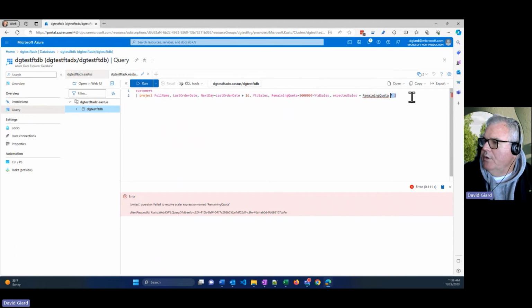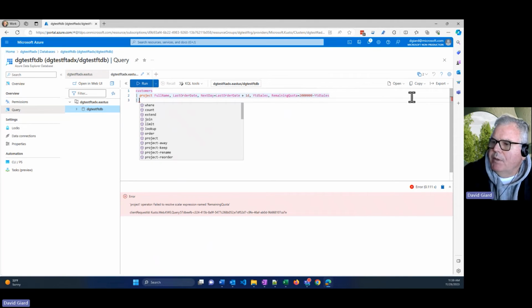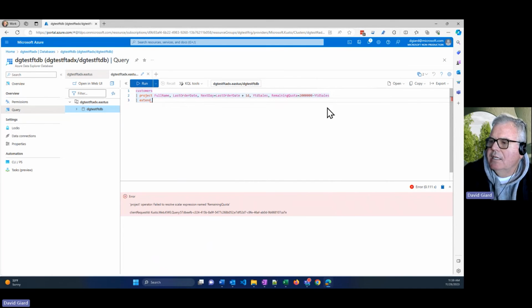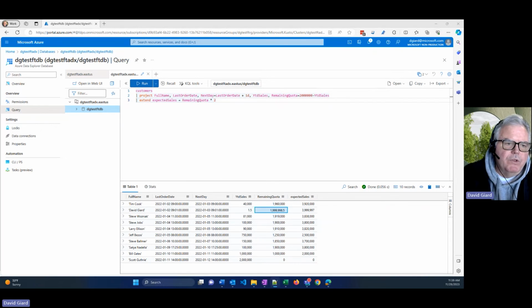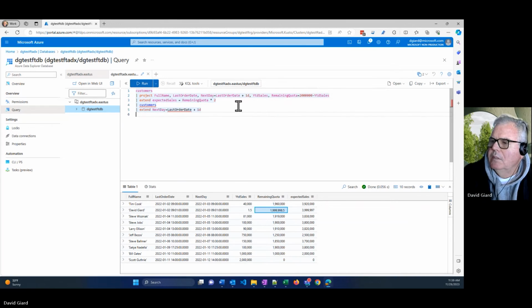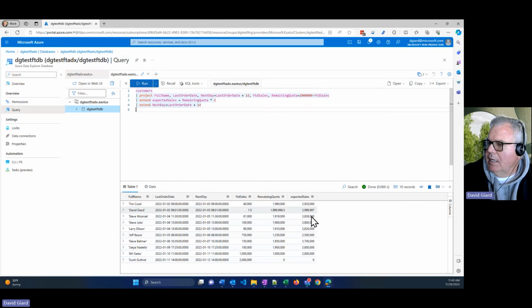However, there is a way to do that. Let me get rid of it from here. I'll use the extend keyword. So I need to pipe. So the output of this, which includes remaining quota, will be the input of this extend. And now I have a calculated column under extend, and this will work. So now whatever the twice of this is just 2 times that. And that could be useful. You could do it with not just regular math, but also with date math as well. Last order date plus 1 day, run that. And next day is here.